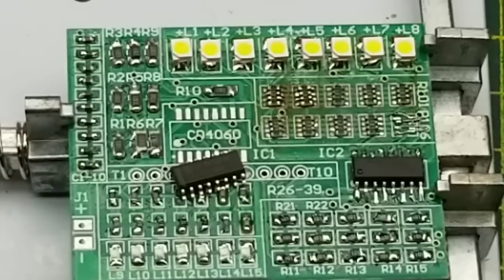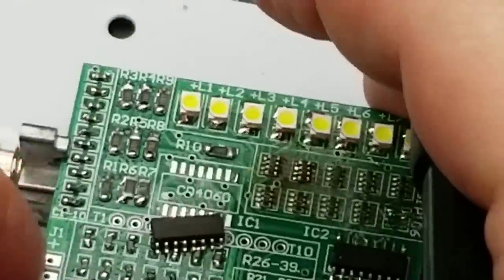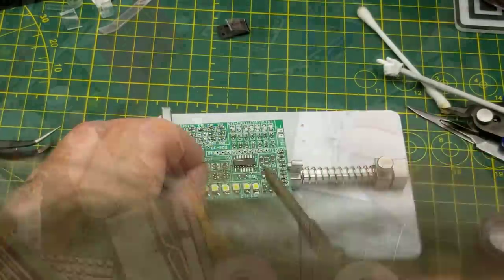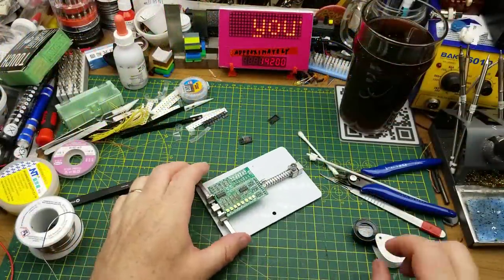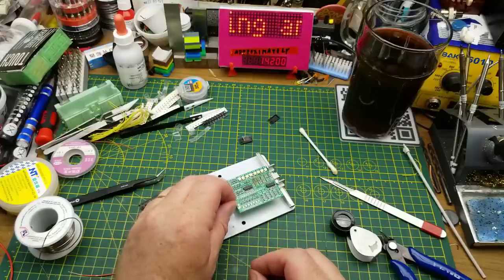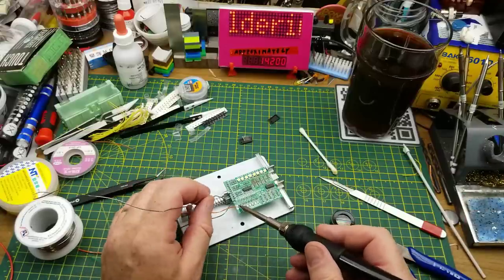The bar on the left hand side indicates that this pin down here is pin one, and as before the dot indicates pin one on the footprint. So just like I've done a dozen times before on this board, I will tin one pad and then try to align the chip and stick it down. That was the fastest one yet - we've got contacts and everything. After only about 200 or so joints I'm moderately proud of what that one looks like. Now we'll just add a couple of power wires and answer the question on everybody's mind including my own: does it actually work?